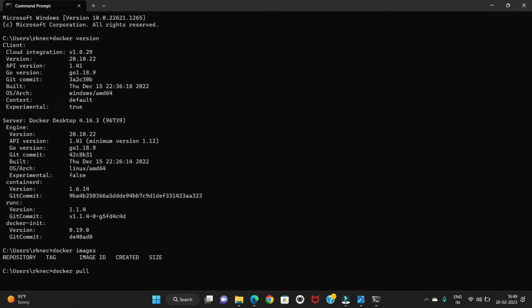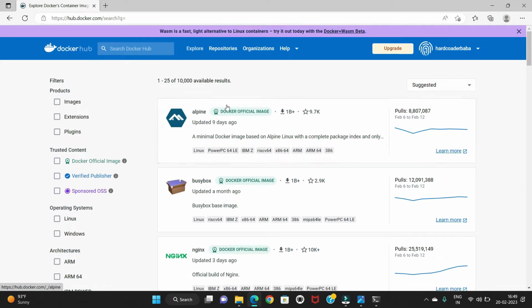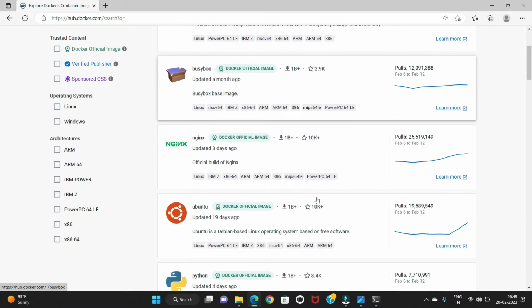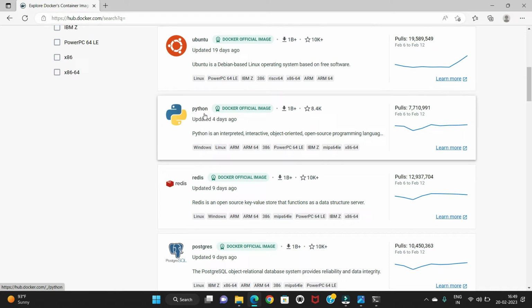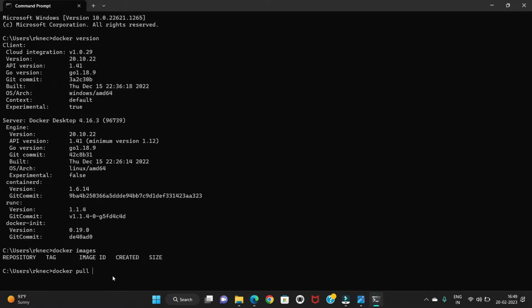For this you need to go on Docker Hub. In the last lecture we created the Docker Hub account. On your Docker Hub account you can check the image names, what images are present on Docker Hub, and what image you want. Suppose I want Python, so here is the name of the image. Let's suppose I want to download the Ubuntu image on my local system, so docker pull command and pass the image name. The pull command first checks whether this image is present locally or not. If this image is not present on the local system, only then the pull command pulls the image from Docker Hub. Press enter.